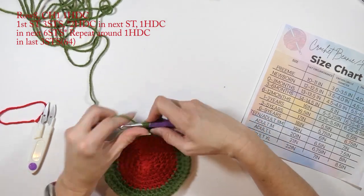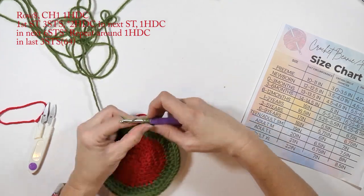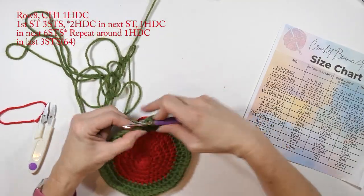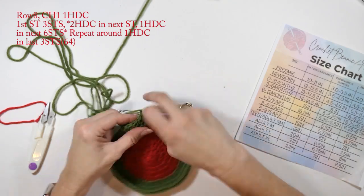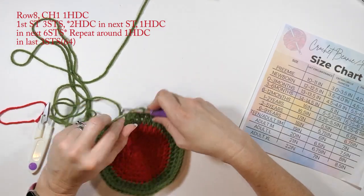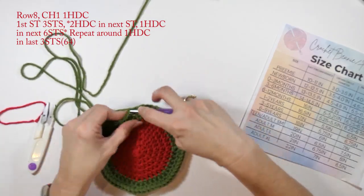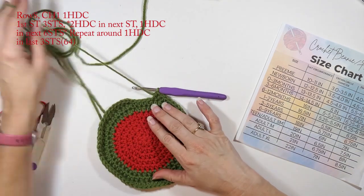And again, I'm just repeating that sequence all the way around, and I split those numbers up at the very first so I would even out and I wouldn't have those edges when I work my way around. So that's the reason we split those numbers up, is so we wouldn't have the edges, because I really don't like the way that looks.